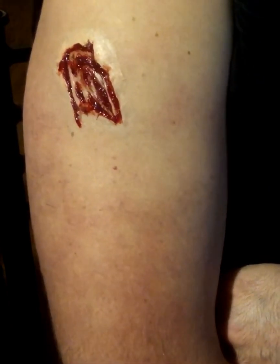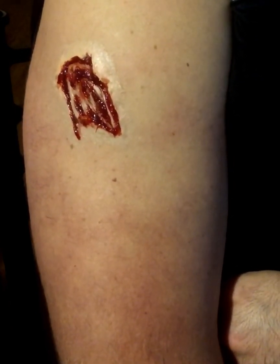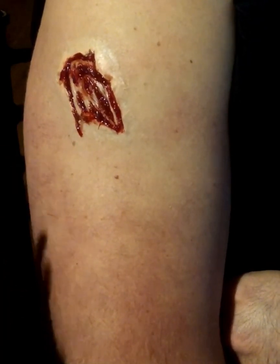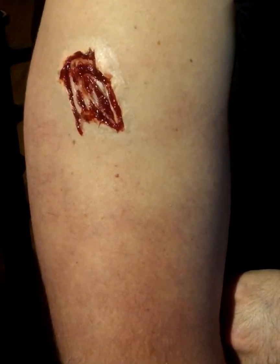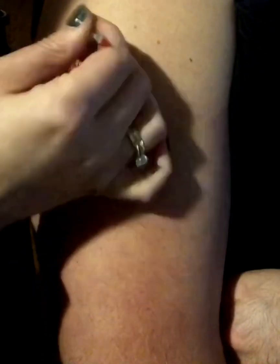I'm just going to go back through and clean up my edges and just double check everything is fine before I start to put on my fresh blood. So my scab blood is in place where I want it to be, and now it's just a matter of double checking everything before I put on my fresh blood. So go back around your edges, make sure that they sink into the skin.